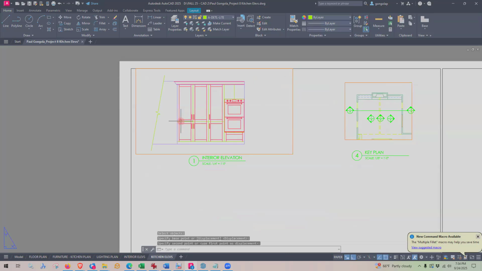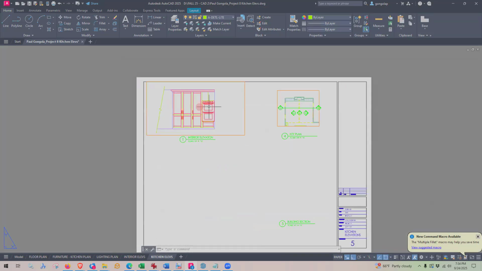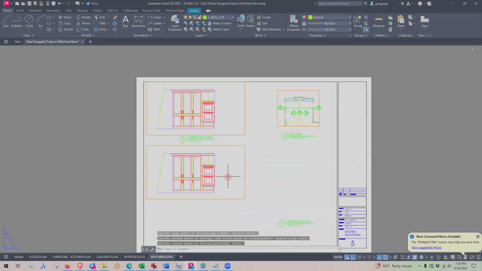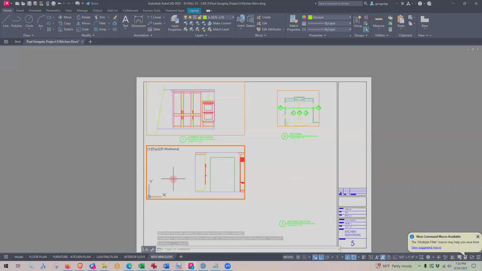Okay, so there is one elevation. And let me copy this down. And let's go in here, unlock my viewport, and pan over for the next one.